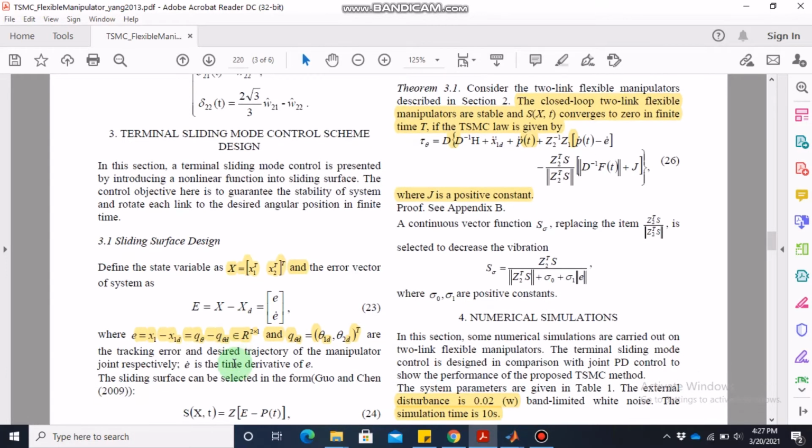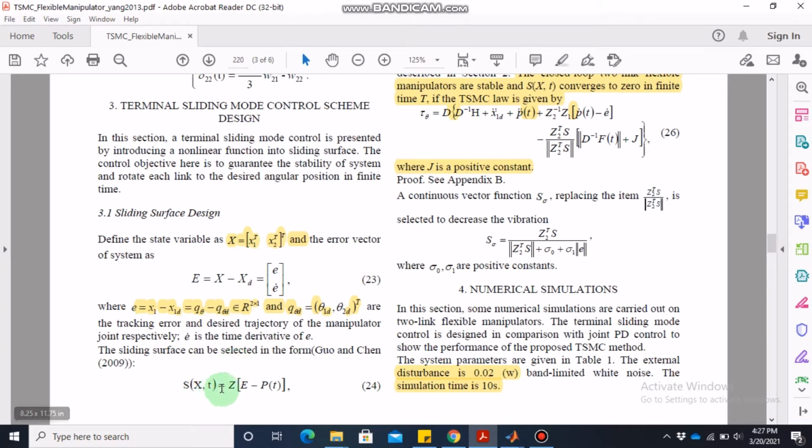here: the sliding surface is equal to Z times E minus P, where E is x minus x desired, which is basically the error and rate of change of error vector. So error is the difference between x1 and x1 desired.